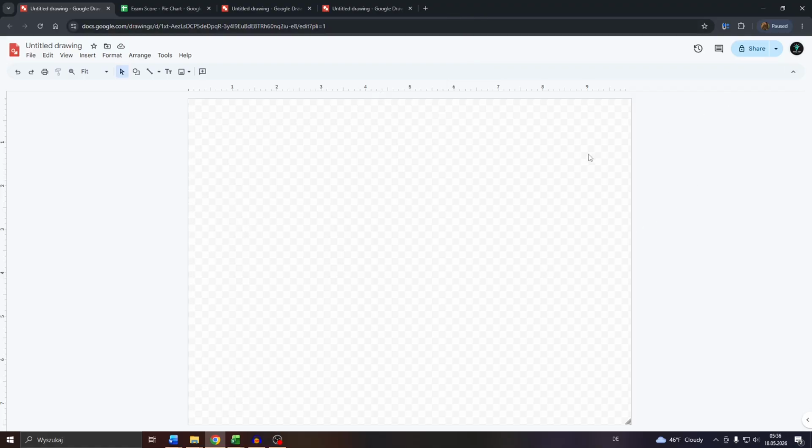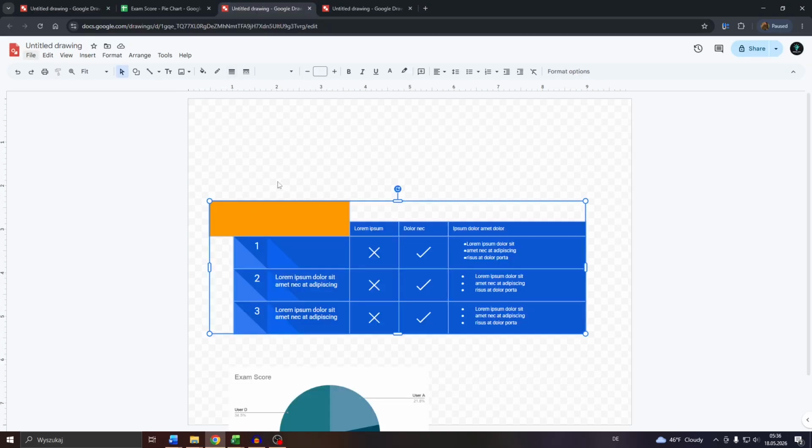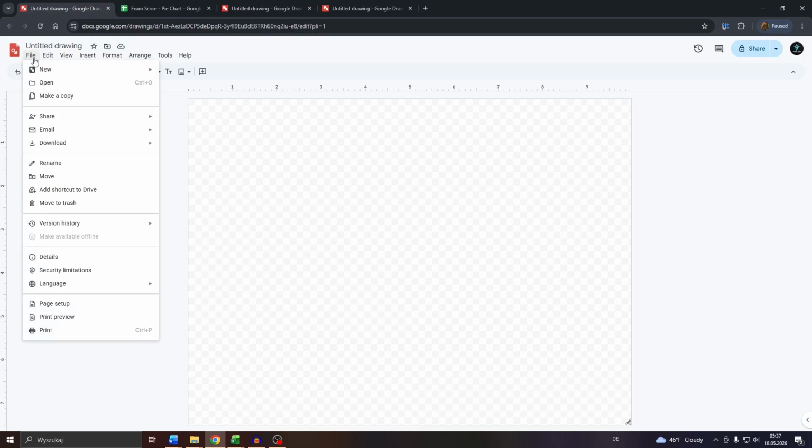So what if you, for example, have already a document or a diagram like this, and you would like to start a new one, a blank diagram like this here with that blank background? You will need to click into File in the top left, hover your mouse over New and select Drawing. Or you open, for example, a drawing from your device, saved on your device, for instance, in the given file format. So guys, that's it.